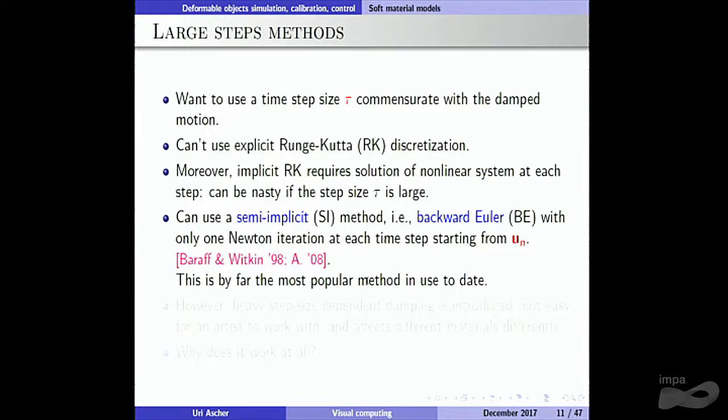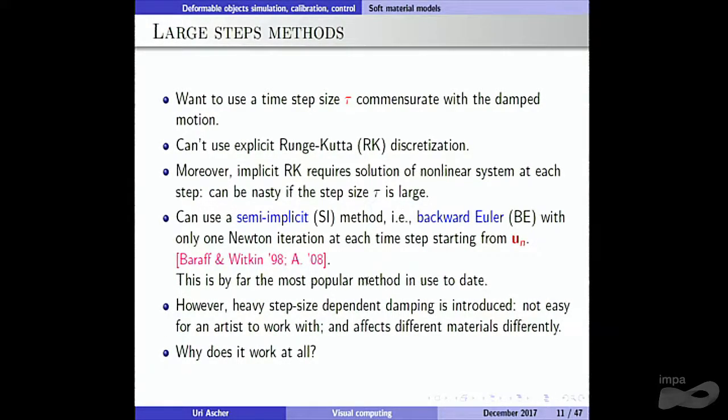So what Baraff and Witkin did in '98 is to break loose from all these people who do geometric integration and say, let's use backward Euler, which is a horrendous thought for people who do geometric integration. They said the whole thing is damped, and therefore we are going to use backward Euler to damp it. Moreover, backward Euler also requires solving nonlinear equations, therefore we will just do 1 Newton iteration per step and continue. And that is called semi-implicit. They didn't know that. It has existed in the numerical literature since, I think, the 1960s or something. Anyway, this was actually a major step in the computer graphics community's life. And to date, it is still a very popular method.